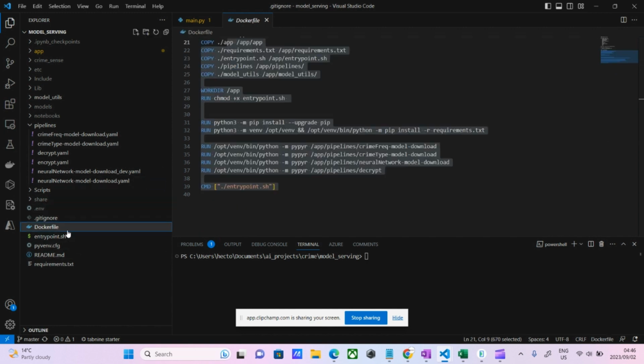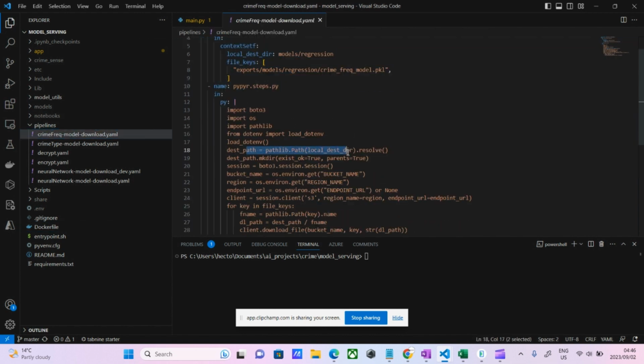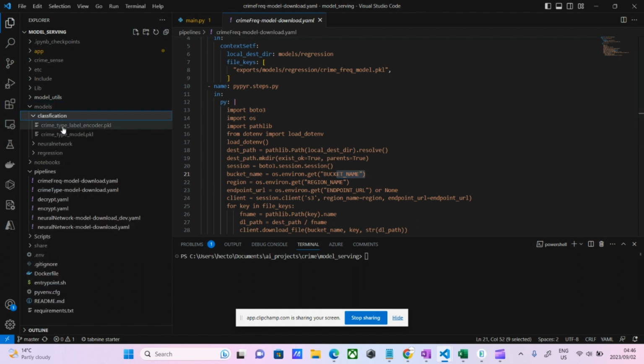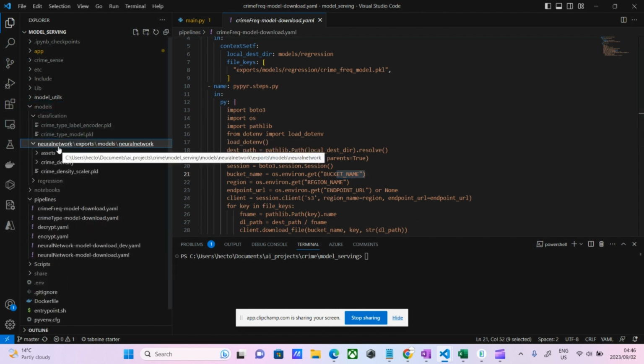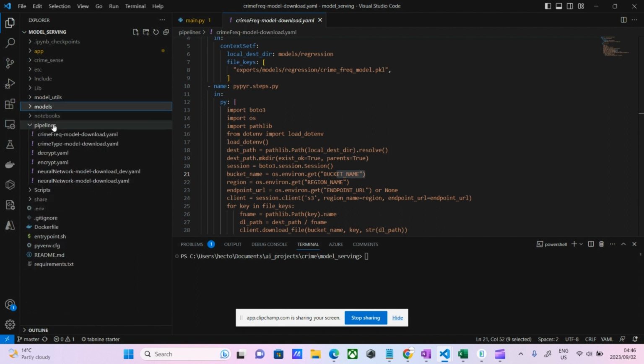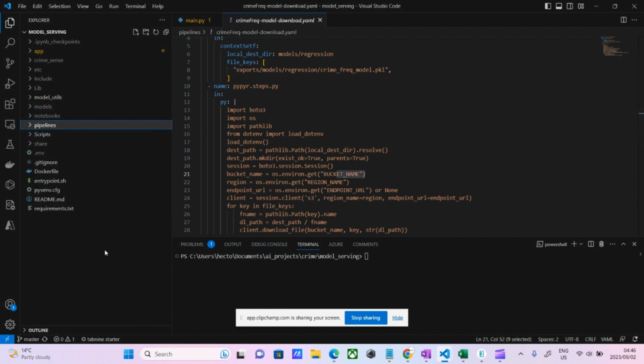But then when you build your Dockerfile, you're going to get the models from the cloud, because like I said, we store them on S3, right? So you push them there. These pipelines here, you can see that they get the passwords from our environment variables, and they have to get them. Then the models will be in their respective folders, so everything will work as expected. So that's how we work around this model thing. That's why I'm using this YAML pipeline, because it makes things quite easy and it's easy to integrate in CI/CD pipelines.